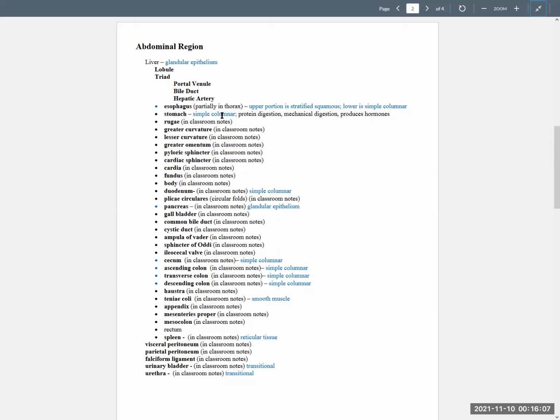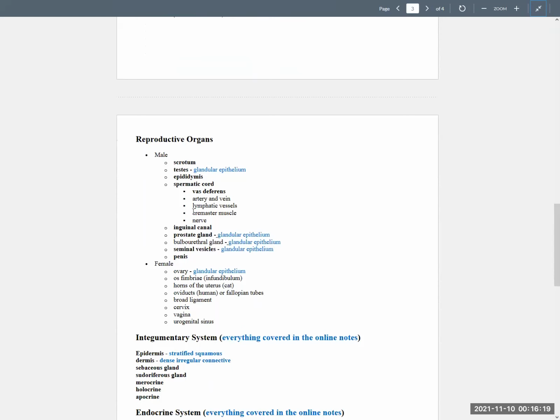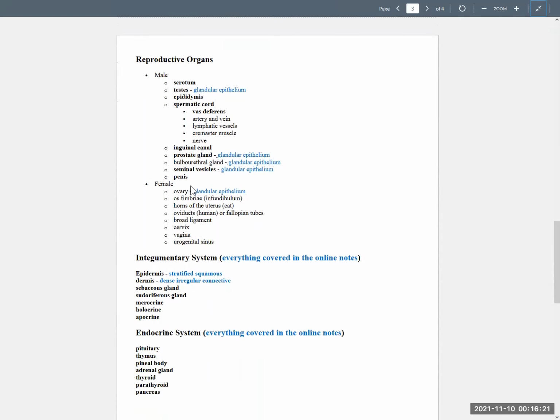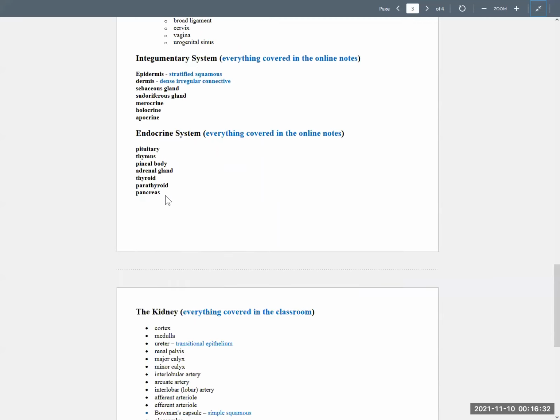But any of these that you can sort of commit to memory or read over for the first time, getting ready to commit them to memory later on, is going to help you. The reproductive system, same thing. Okay, I'm not going to go through it one at a time with you right now. That's your choice if you'd like to get started on these.